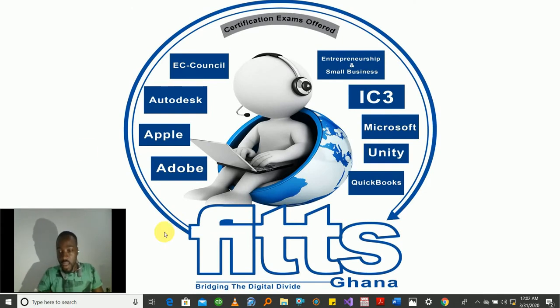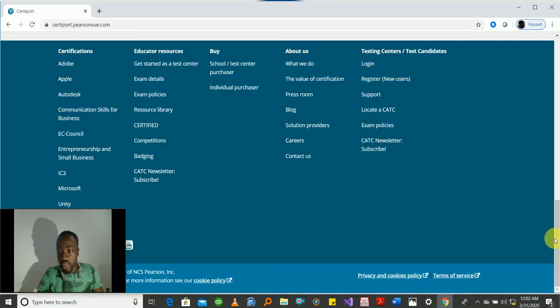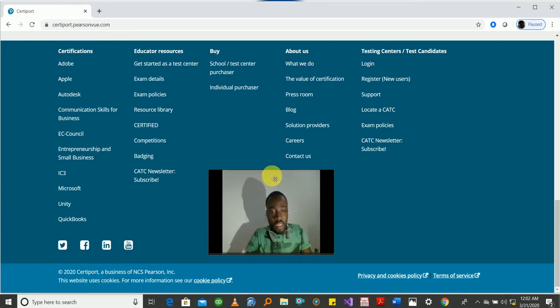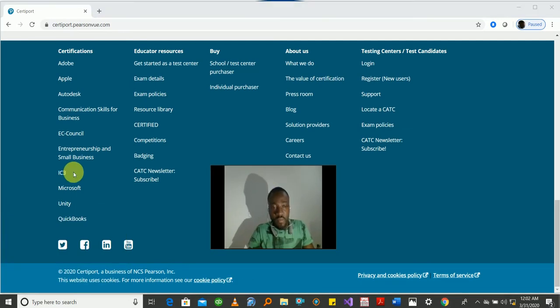Before I go there, I would like to draw your attention to the IC3 Digital Literacy, because we'll be using some of the concepts under this particular program. It is Internet and Computing Core Certification, that is IC3. Basically it talks about computing fundamentals, key applications, living online. The computer fundamentals is about hardware, software, networking. I'll need you to go there and read more on this application. Then on this program, we can also run exams for you if you're ready. And we have all the resources and the materials.